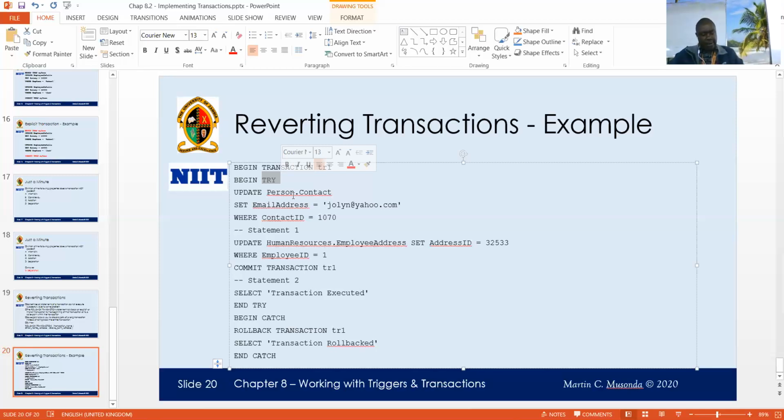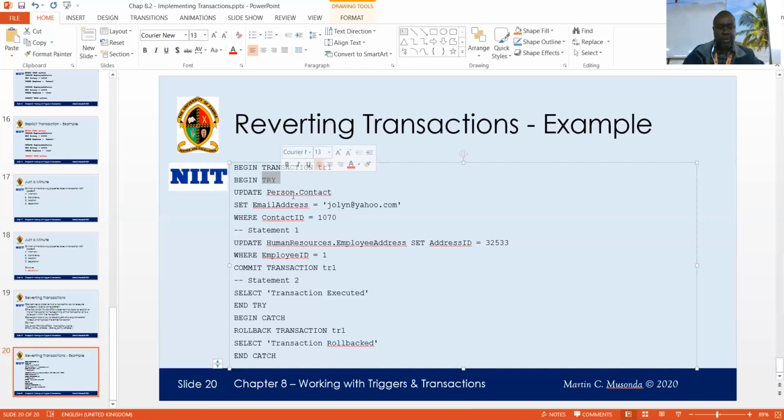Remember, in the last chapter, we did look at how to handle errors when they occur. And one of the approaches was to use try and catch. Okay. This try and catch is where the statements that you want to execute, you put them from where it says try up to some point.